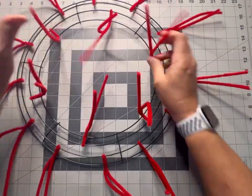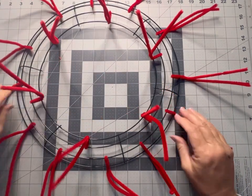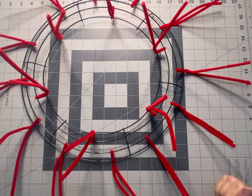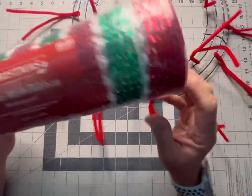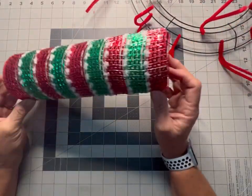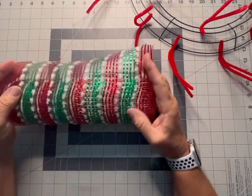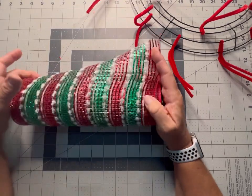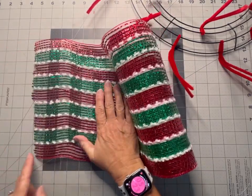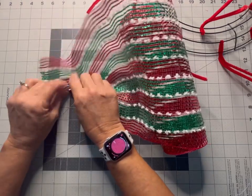We have our wreath frame prepped. We have our six chanel stems in the center that we can push up, and the other ones are on the outside. Now we're going to get our deco mesh and start making our wreath base. This mesh is so pretty — I've used it in a few designs. Just look at that sparkle, it's got texture, little pom-poms in the middle. We're going to take it from the end, go in about two inches, and pinch and gather to the other side.